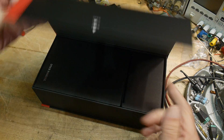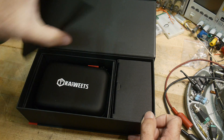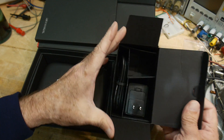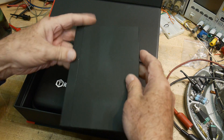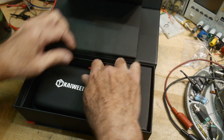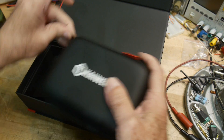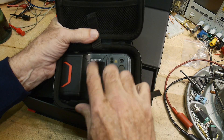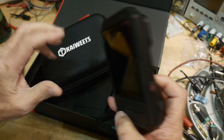It comes in a nice presentation box. On this side we have a charger and a cable. We have some documents on how to use the camera. And then the camera comes in one of these nice zippered cases — I do enjoy these cases. The camera has a little Velcro hold-down inside, which is kind of nice. Here's the camera — let me rearrange things and show you this thing.